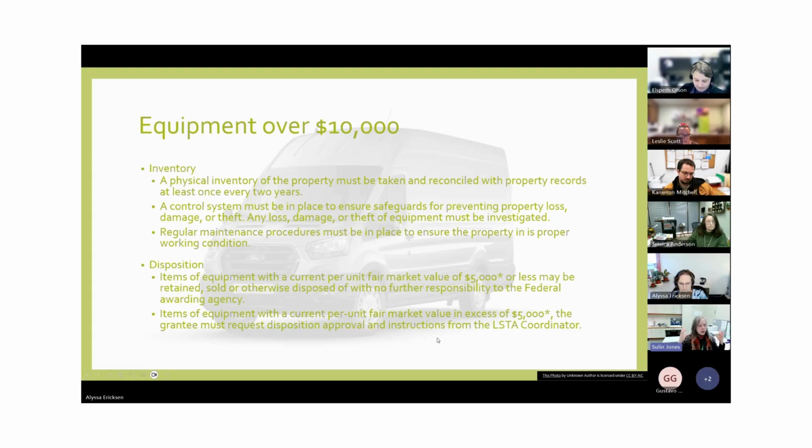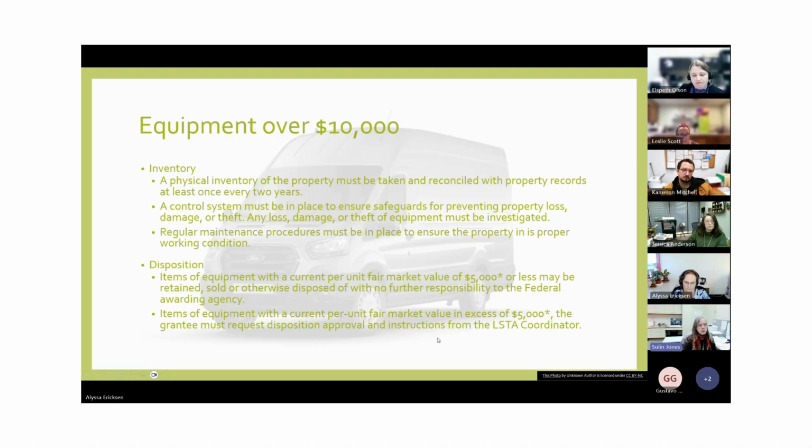But if you buy anything, it increased to $10,000 for this funding cycle. And from now on until it changes again, it's $10,000. So it's one single thing, like a car would be considered equipment. A big piece of something for your makerspace is going to be equipment. It's $10,000 per item.